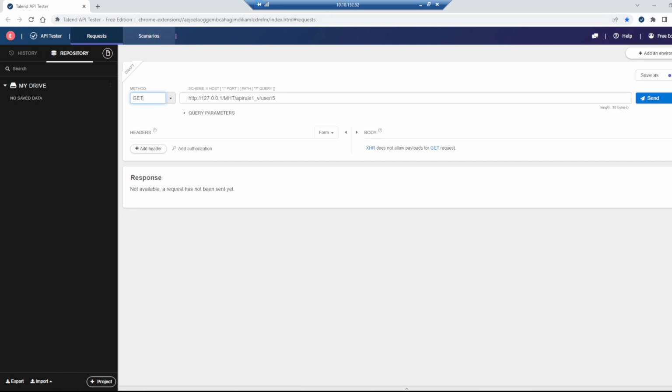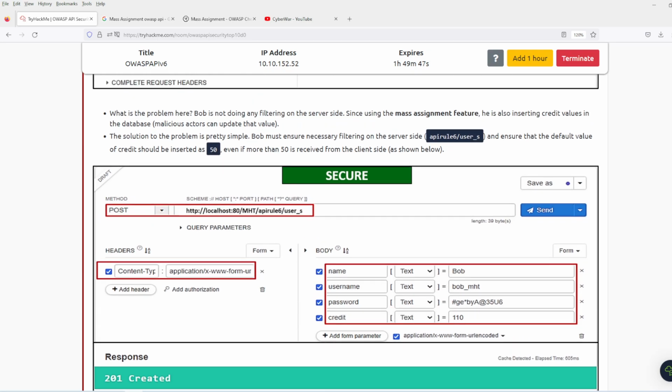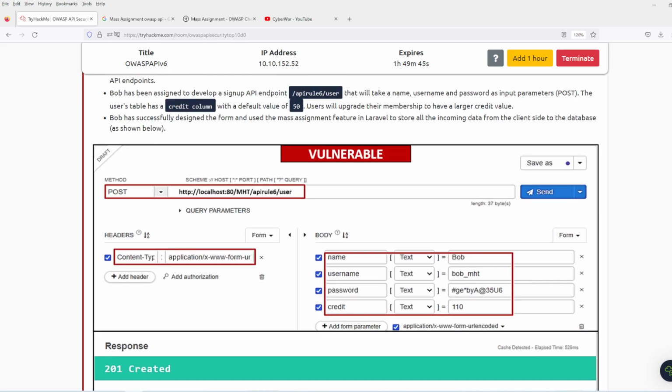We are using the Talend API Tester extension for Chrome. Let's see what's happening now. So we need to go to API rule 6 and to user.